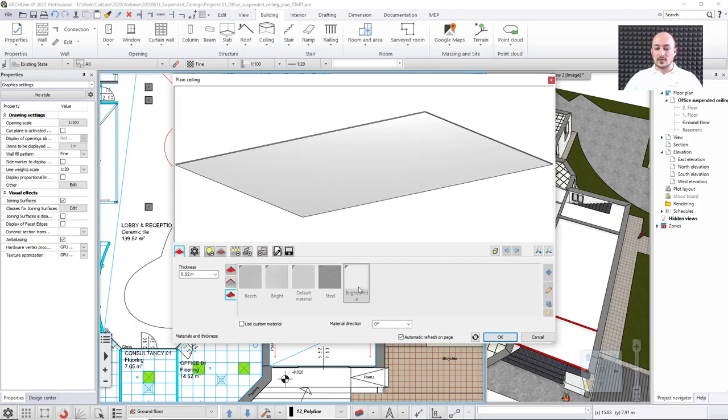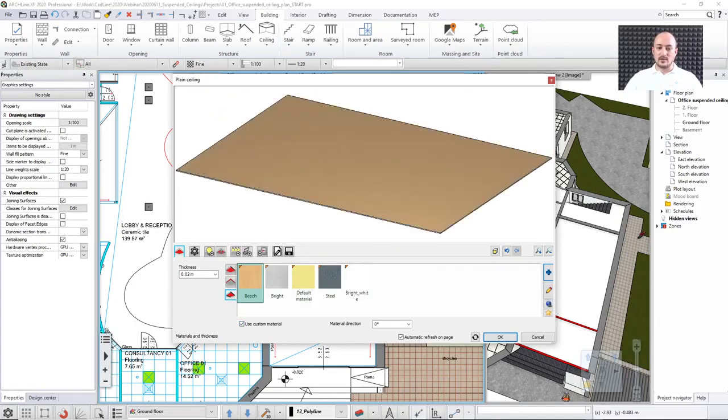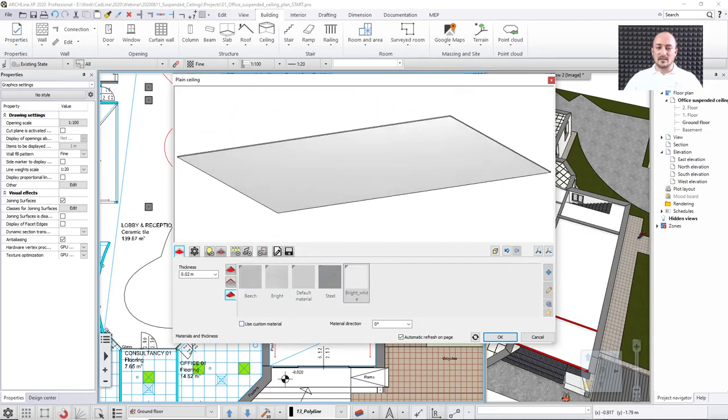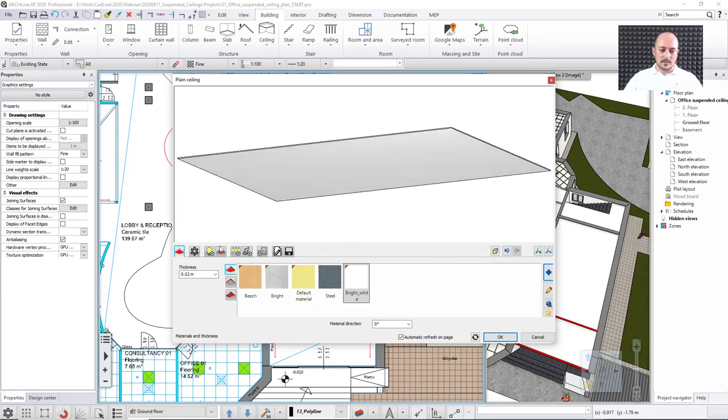If I would like to use a custom material here, I would enable this option, and in that case the software replaces that with the one that I've selected. But now I'm fine with the default, so I will keep them all bright white. And in case I'm using some material that has a certain direction, like a visual veneer or something like that, then I can just click here to change the material direction. It does not make any sense now, so I just keep it the way it was.